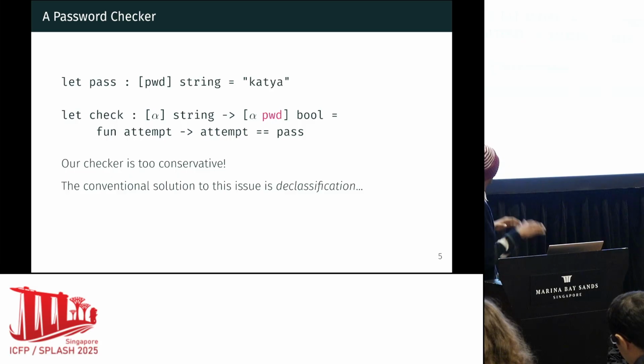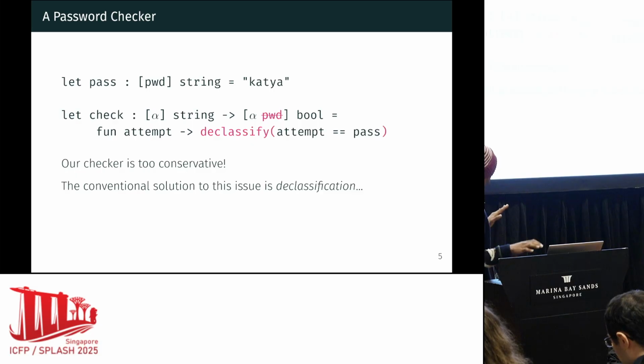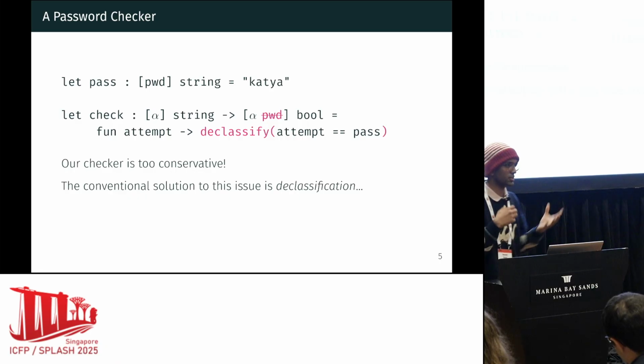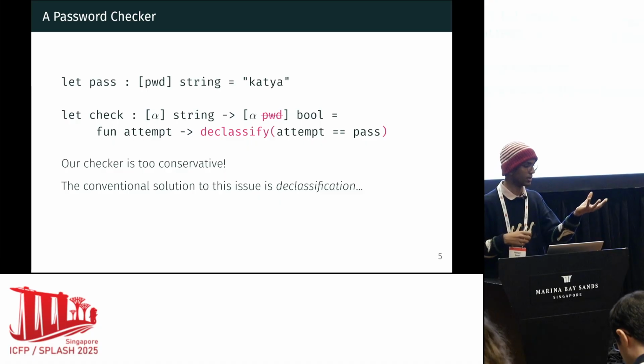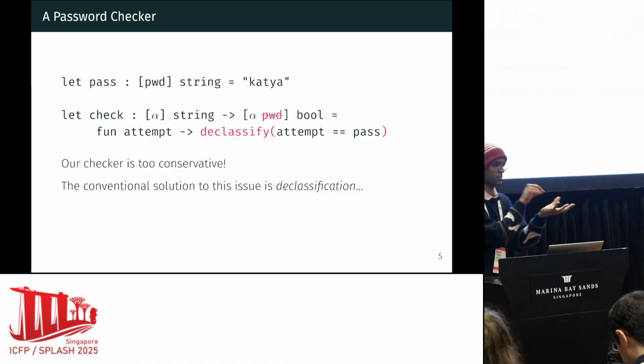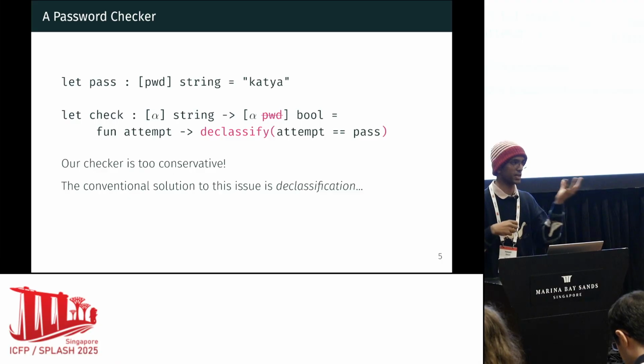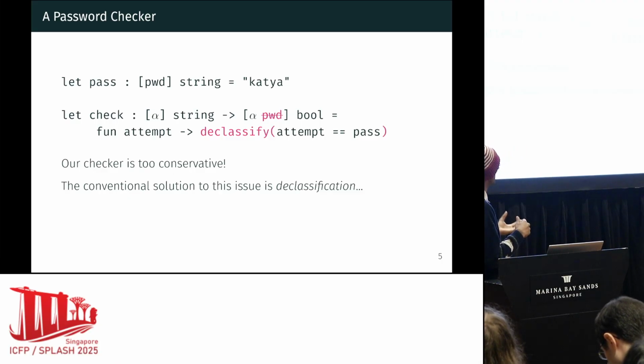And so I'm oversimplifying here, but the solution to this is something called declassification, where you insert basically a cast into the program that says, I'm going to take a computation that is said to be dependent on this password label or this password dependency, and declassify is going to peel off the password dependency, and it's going to return the exact same computation to me. And this gets us the type signature we want, right? Because now we're doing the computation we want without the dependency we didn't want.